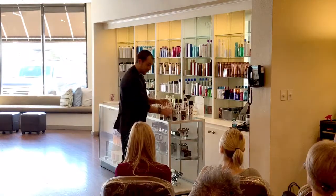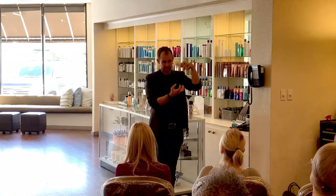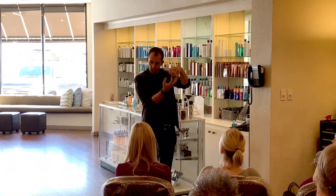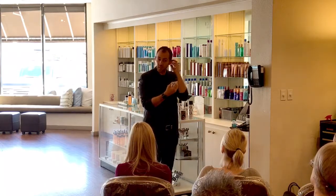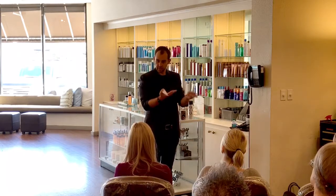So this is clever because the oil and the moisture are suspended, sorry to get a little bit sciencey, in a matrix that, when you rub it on your hands, the natural salts in your hand break down into minuscule little moisture droplets, and the salts in your hair too. So you felt it, where it is in your hand, it vanishes, right? It just feels weightless. And that's what's so cool about it.